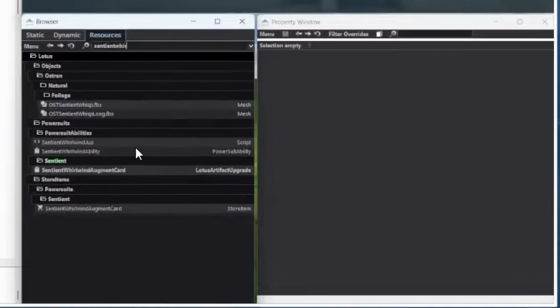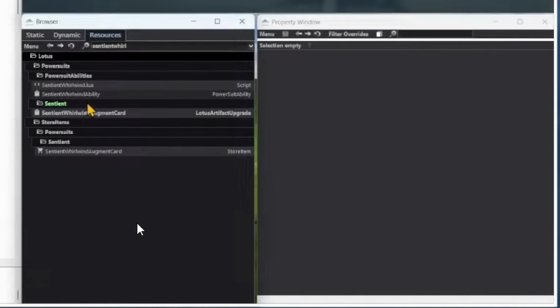So I'm going to open Sentient Whirlwind. Okay, this is probably our first look at the actual ability, so I'll go over that real quick. It looks like they have the power set ability class right here, and they have a script class on top of this. A script is not the actual ability, right? We have the actual ability, and then we probably have a script attached to this ability that does all of its stuff. Later you'll see that we have an on ability activate, on ability deactivate. What's probably happening here is that this ability calls into that script and sees, hey, we have these events. This is what we should do when the ability is activated or when an enemy is touched by the ability or whatever, right?